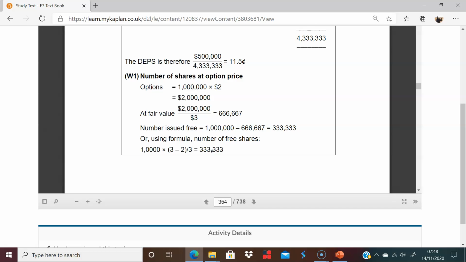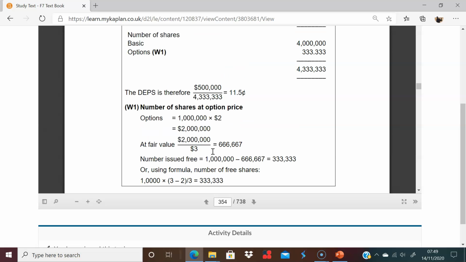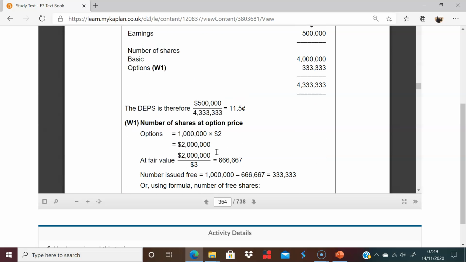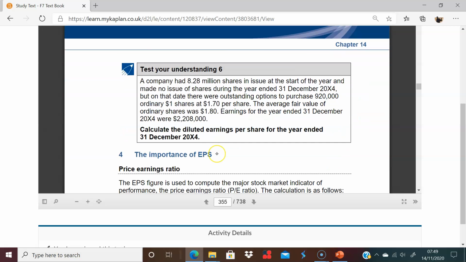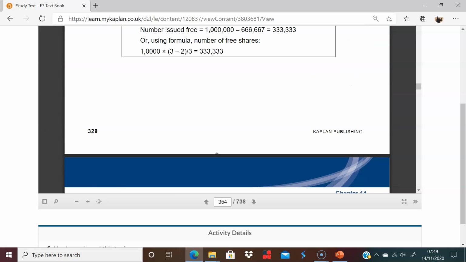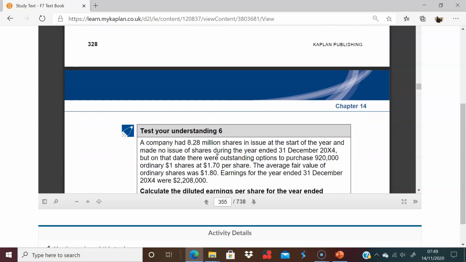I actually think, it's up to you, but the better you understand what's going on, the better. So you can sort of think of it this way. This will help you with your rights issue discussion as well. And so you have 333,333 there. And now, for the diluted EPS, you're basically diluting that, and you have that 500,000 divided by 4.333 million, giving you 11.5. So why not? These are not bad questions. If you get them, please, we need to nail them, especially in section B.